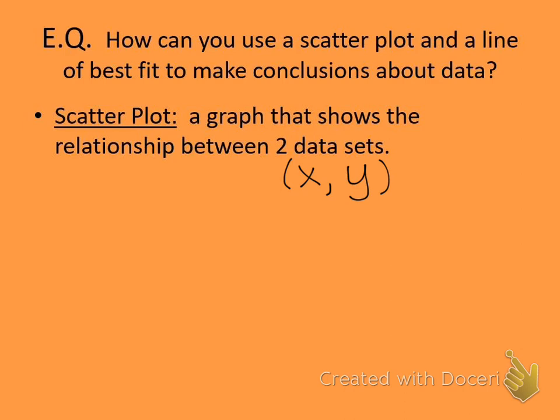So you're going to notice on these scatterplots that the X and the Y axis are actually labeled. All right, how do we know what the X axis represents? How do we know what the Y axis represents? They're going to be labeled, which means when we go to graph scatterplots, we are going to have to actually label our X and Y axis. So it's a little bit different than what we've done before, but not really.